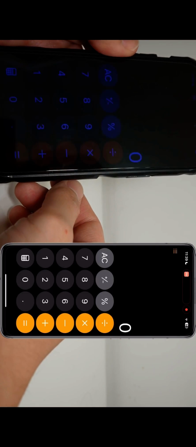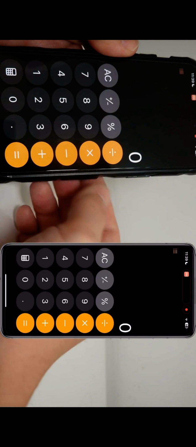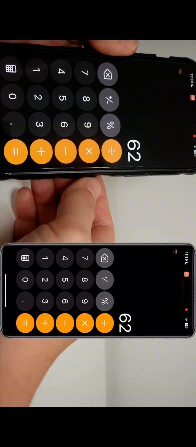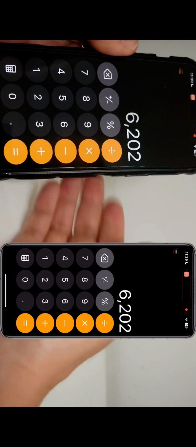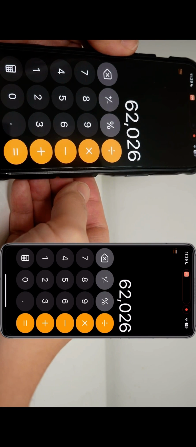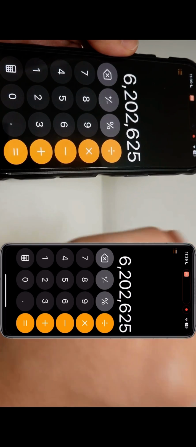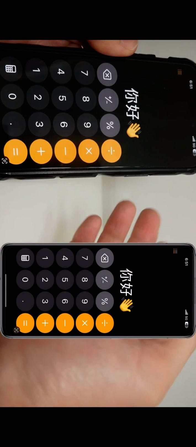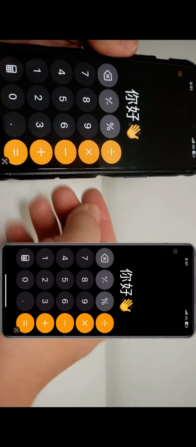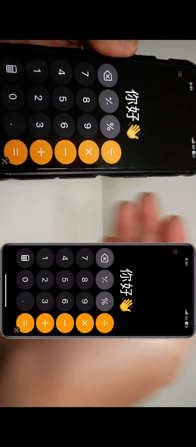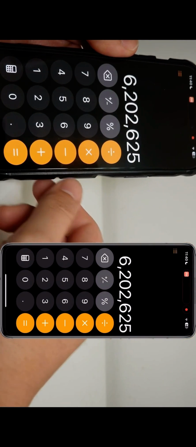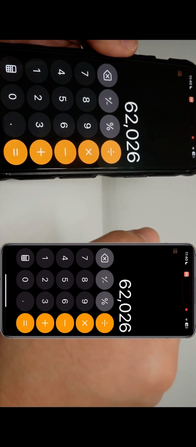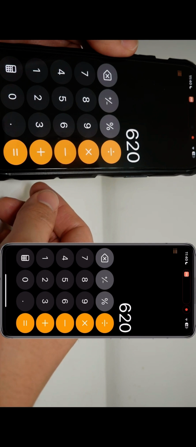And then automatically 7 random digits appear. You can pretend you are entering the random numbers in the air. See? It automatically produces 你好 and the hand emoji, and back to numbers again and delete.